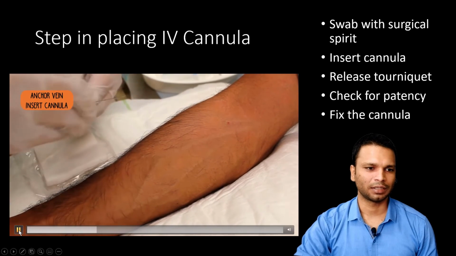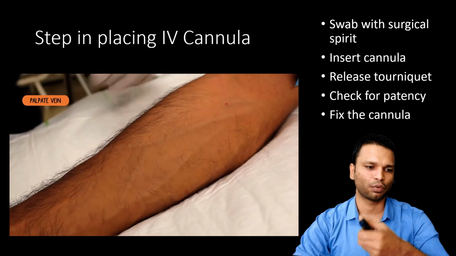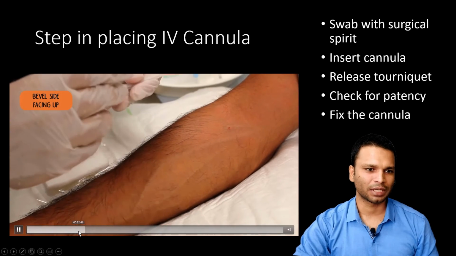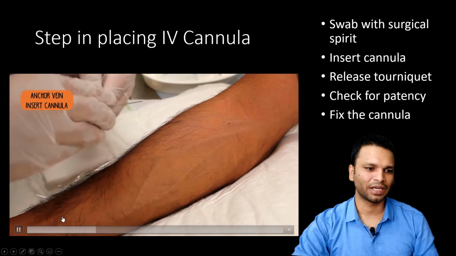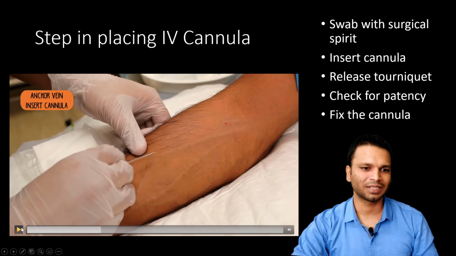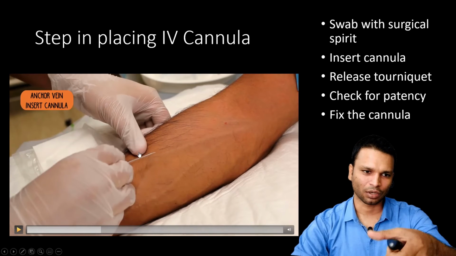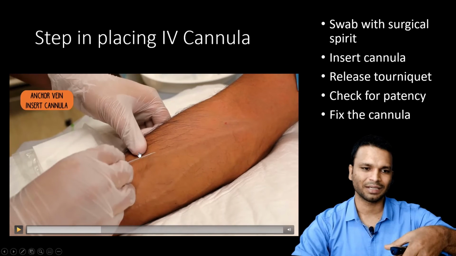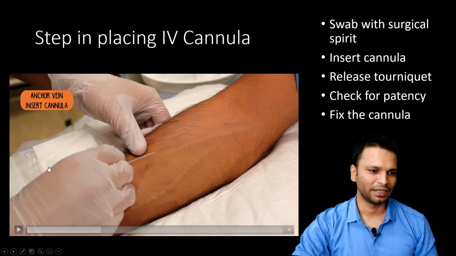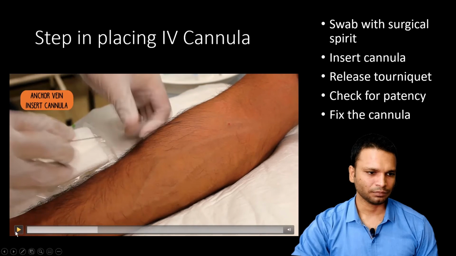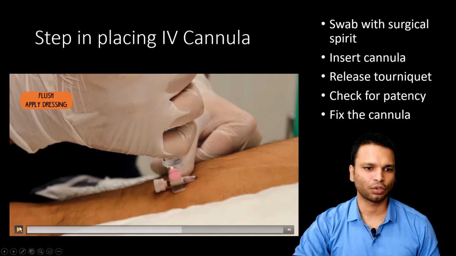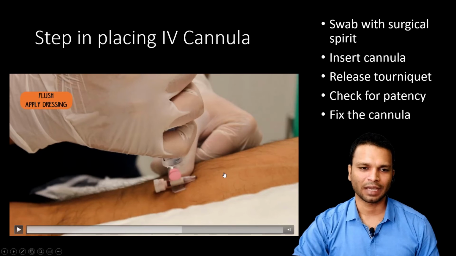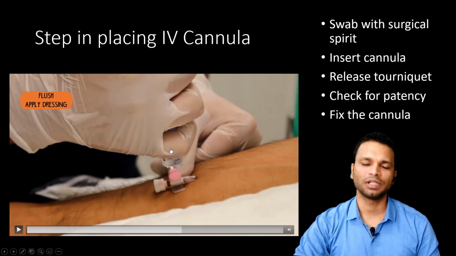Now another thing that you have to do is you have to pull back the skin to stabilize the vein and stabilize the skin. Okay, once you've made the skin taut, the needle is able to insert into the skin easily. Now you can see that the nurse has pulled the skin back, and then he is inserting the needle. And you can see the stylet is being used, and the injection port is used to check for the patency of the IV cannula. Now you're going to push in 10 ml of normal saline.